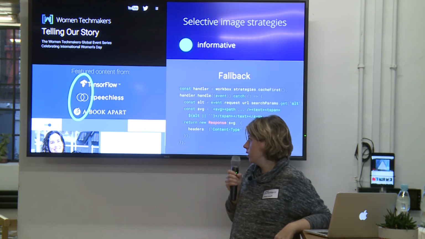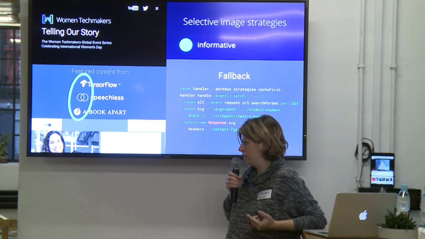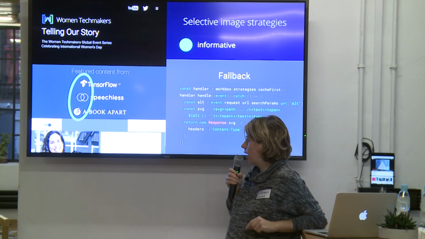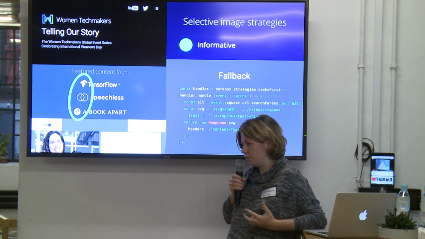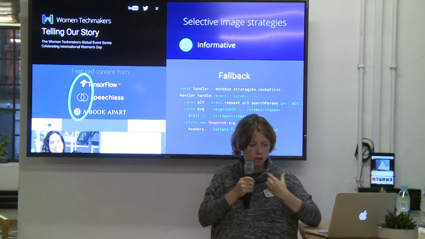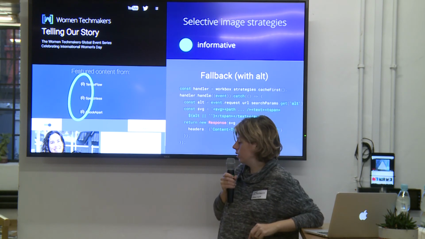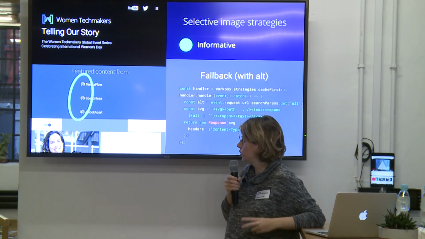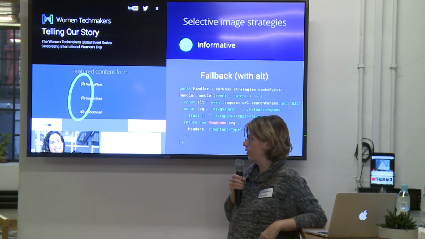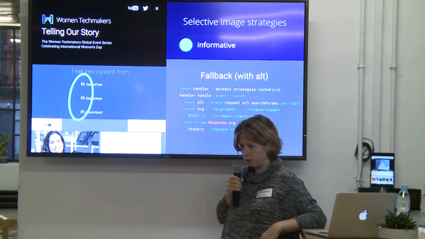And now the green ones, these are informative. So I use this fallback custom handler I showed you before. I just generate an SVG on the fly in the service worker in my JavaScript and return it to the page. So that's how it looks when the image was not found in the cache: I just serve a custom SVG with the name of a given company.